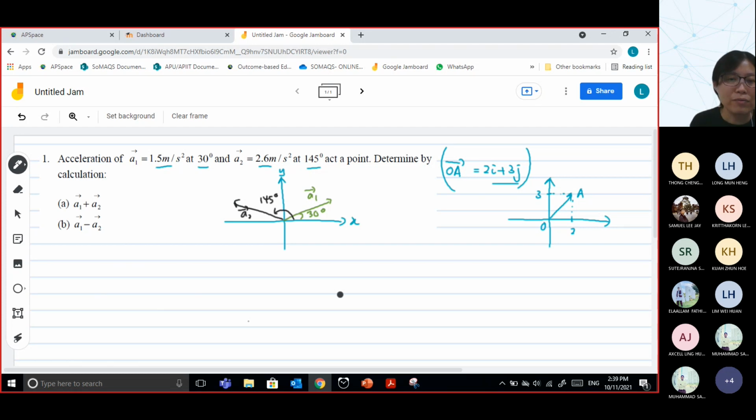Okay, so now when we are doing A1 plus A2, right? Okay, so A1 plus A2. What you can see right here is that you want to get the resultant vector. So remember, resultant vector means what? Resultant vector means the addition of the two vectors. So now you are adding A1 and A2, so you can find the resultant vector. Okay, so let's find it as usual. We start with the horizontal component.